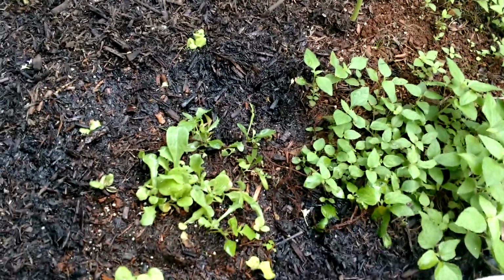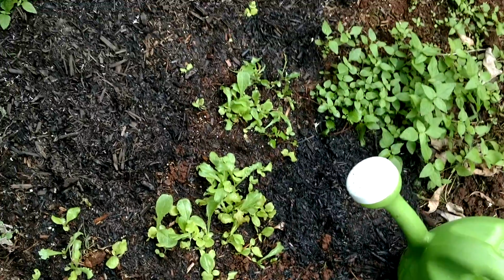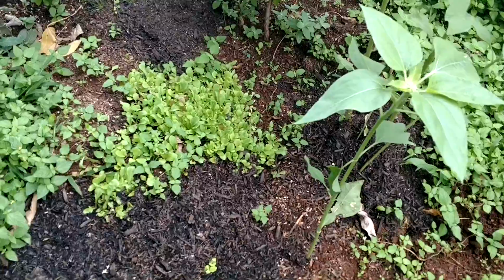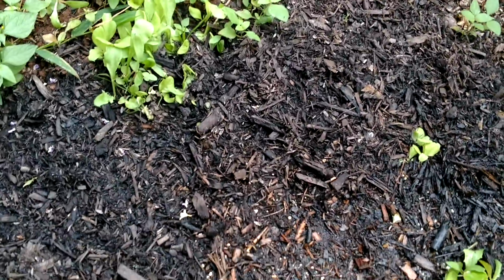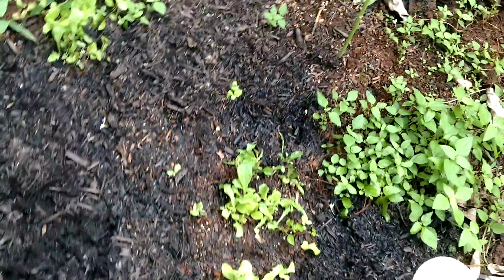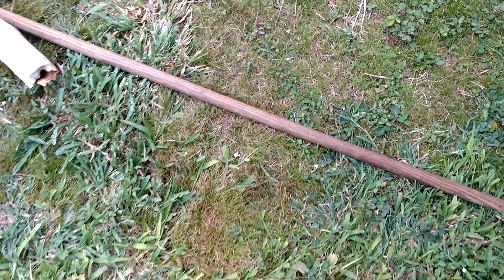How do I know the difference between that and the weed? Well, the weed is more proliferate. Well, I don't even know if I said that word right. It's still wet underneath here. I grew this grass. It's the only thing that would grow real well other than the knot grass. Most people call it a weed.